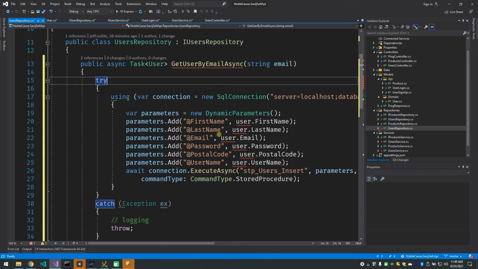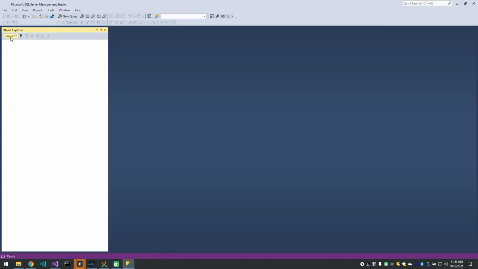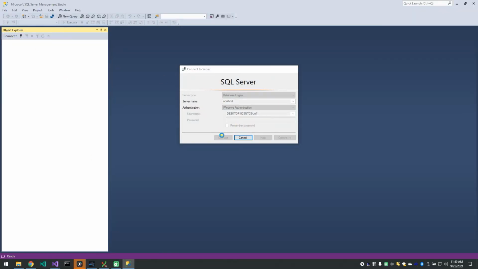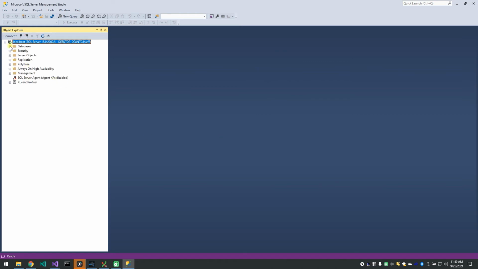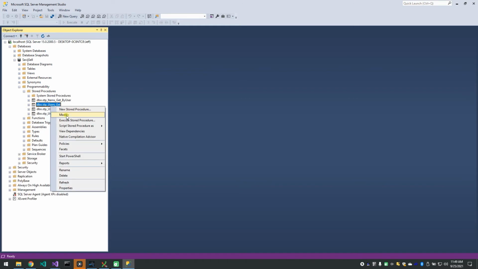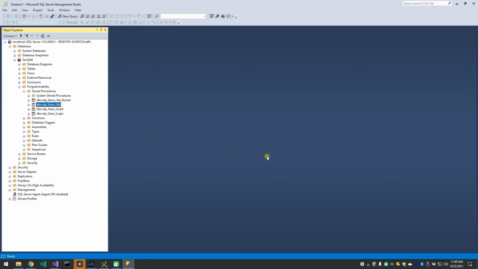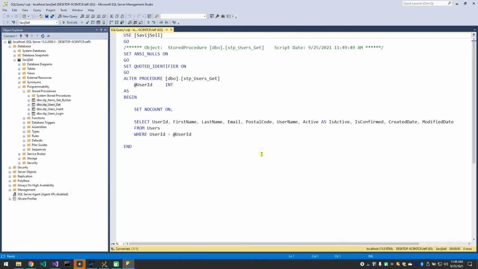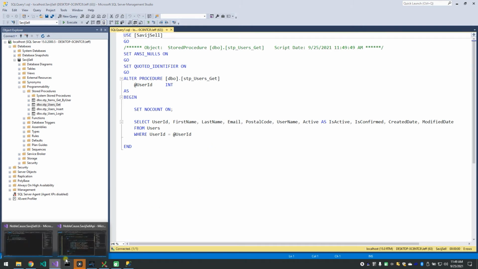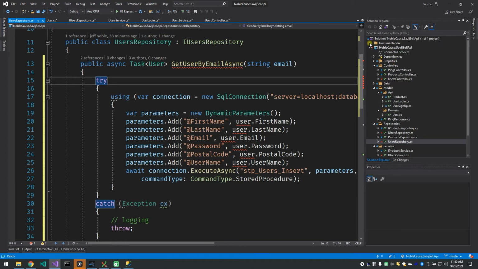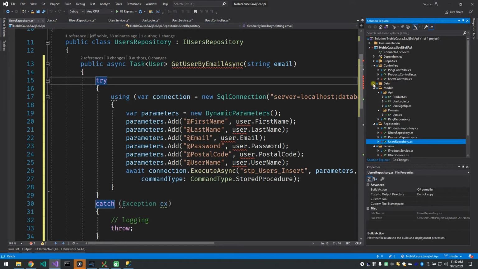And what we need is a stored procedure to get, let me connect to my local host. What we need is a stored procedure so that we can return a user by an email. I'm going to right click and modify my user's get, which you should have. If you need to create this database, by the way, there's some videos on it in this series. And if you look in the API project under data, you'll see some, if you just run schema create and then data.sql, it should create everything you need.